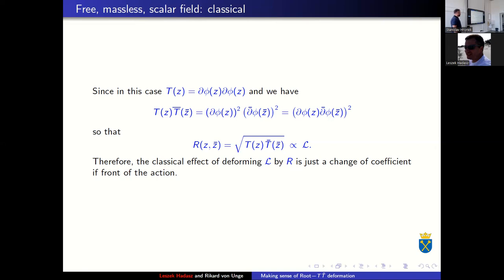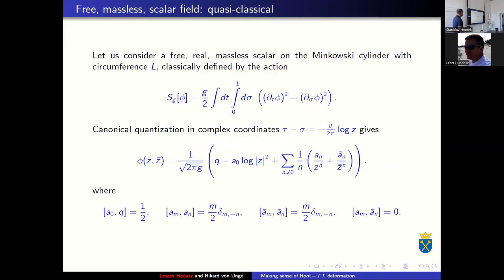And let me stress, this is only a classical effect. Right? For the quantum theory, of course, this is not the correct definition of the operator. We have a singularity of coincident points, so we would have to subtract the singularity before going to the mean. Yes, at the quantum level, life is more interesting. Okay, so let us discuss the classical field at the quantum level in some more detail.